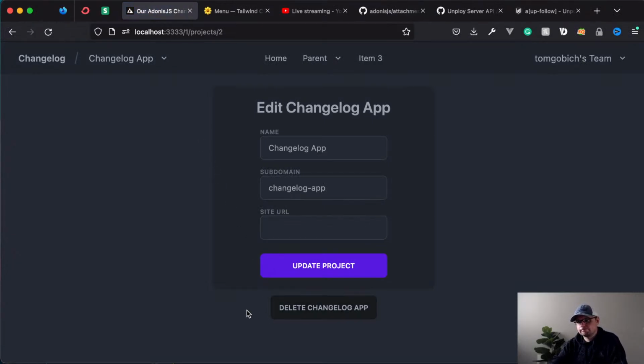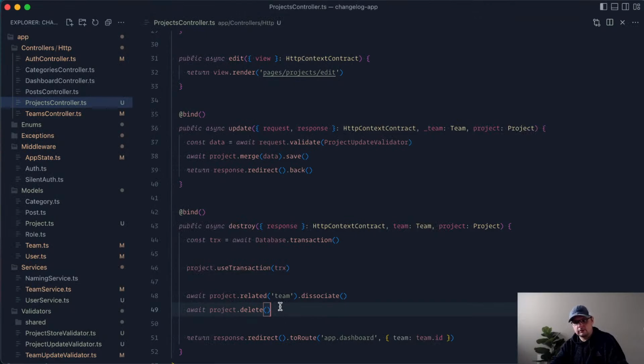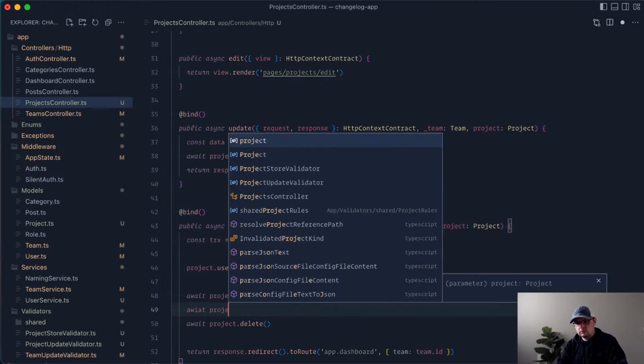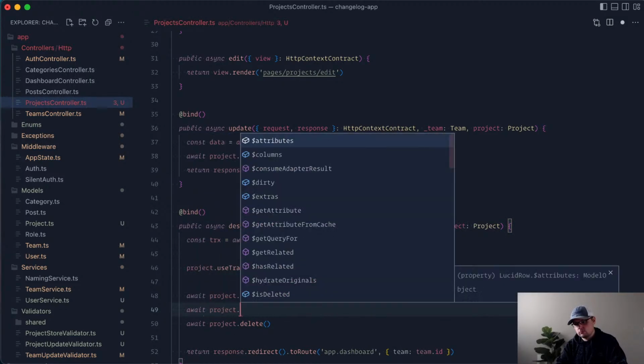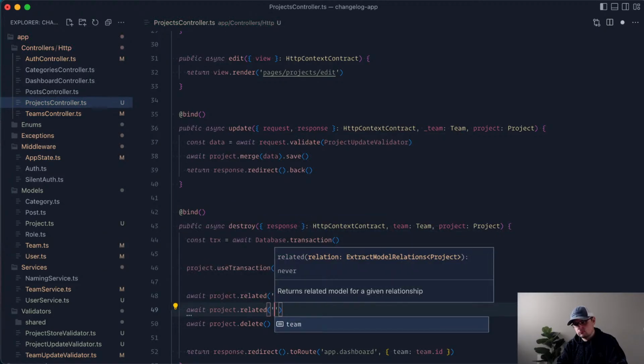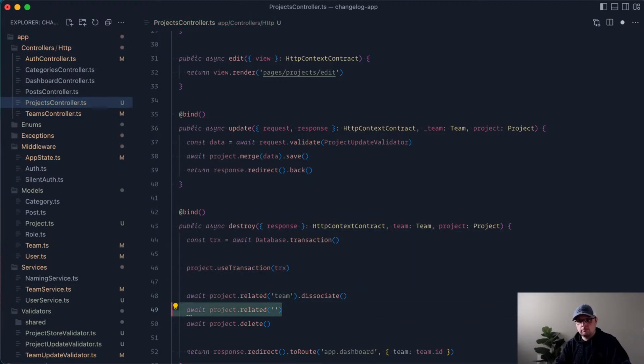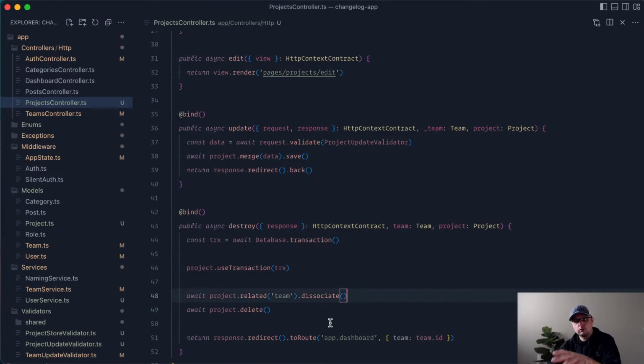I'm not entirely sure why that's coming back as a broken page. Oh, well, yeah, because we didn't wrap anything inside of a try catch. Simple enough. So we have the team dissociation there. I think, yeah, we can make this easier on ourselves instead of reaching for all of the users.